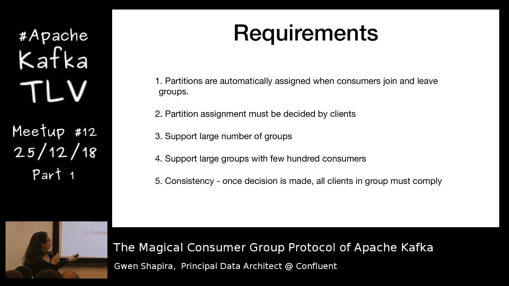And then requirement 3 or 4 arrived from LinkedIn. Basically, their largest consumer group turned out to be somewhere around 500 consumers in a single group. This is Mirror Maker. They have a huge cluster that they need to replicate from one side of the continent to the other. And then I think they mentioned having something like 50,000 consumer groups on a single cluster. So we needed to support at least those numbers and possibly give them some room for growth. So we were very sensitive on just how to support those large numbers.